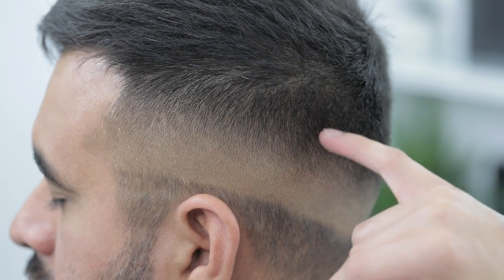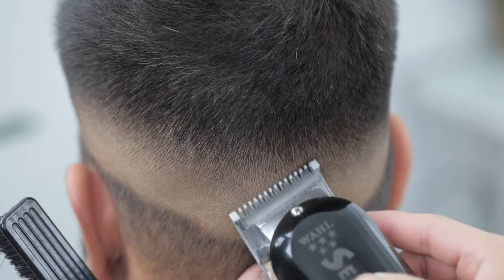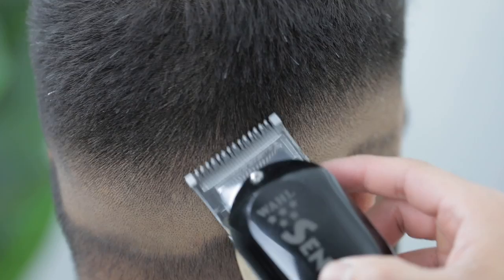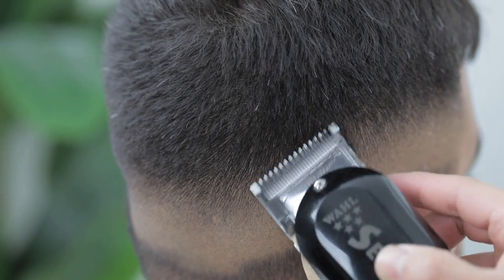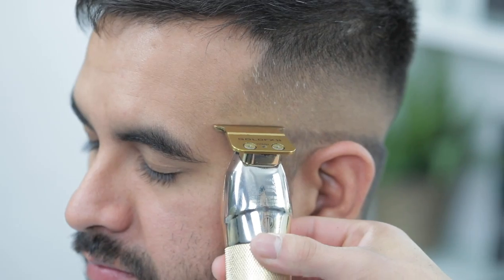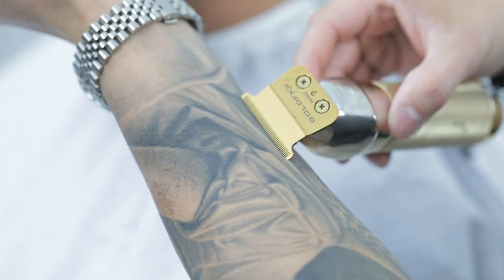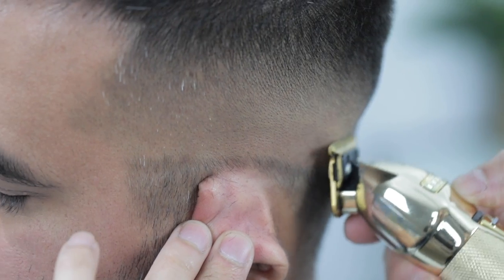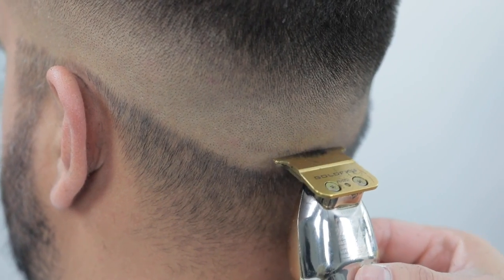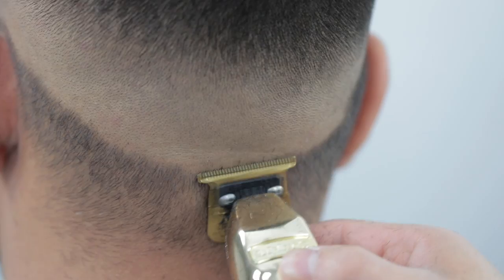Once you're done with all these steps, step back and look at the haircut as a whole, looking for any dark spots and picking at them with touch-up work. I usually do touch-up work with a half guard, starting with the lever open, and work my way around those dark spots. If they have any lumps or scars, those are things I attack at the end and really hone in on those details. Now I use my trimmer in this direction to get a lot closer to the scalp — but before you do this, always test your trimmers on the inside of your forearm to make sure they are not scratching. Then turn your trimmer around and remove the faint line that leaves.